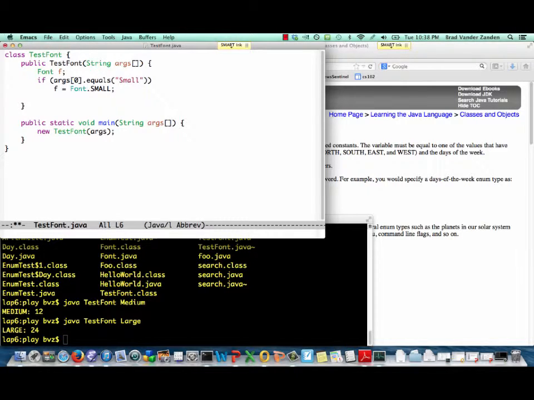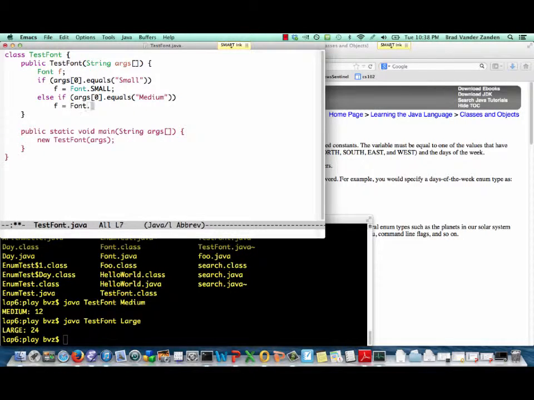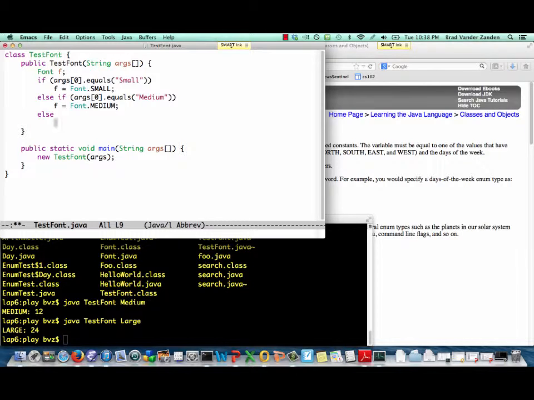And notice I'm being careful to use equals rather than the relational operator equal equal, because that would simply do pointer comparison. Now I am going to check to see if it's equal to medium. If it is, I'll set font to be medium. Finally, I will assume by default that anything else should be large.